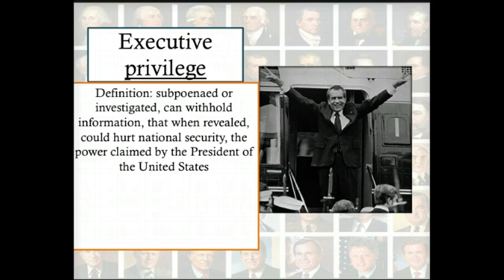Okay, so if the legislative branch, like a select or a special committee, has formed to investigate the actions of a president, and the president doesn't want to testify or tell what he knows about something because he thinks once the media gets a hold of it, it's going to hurt our position and our safety and it's going to hurt the public good, then the president can invoke executive privilege. He may also do this if subpoenaed by the judicial branch. So he could be investigated by either branch, and against either branch, he may use executive privilege.